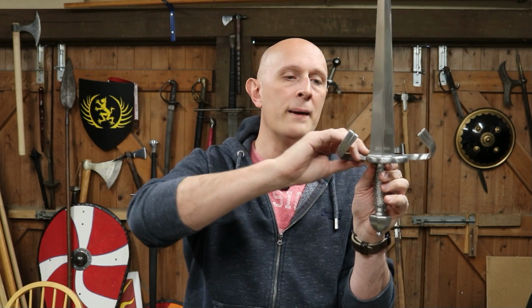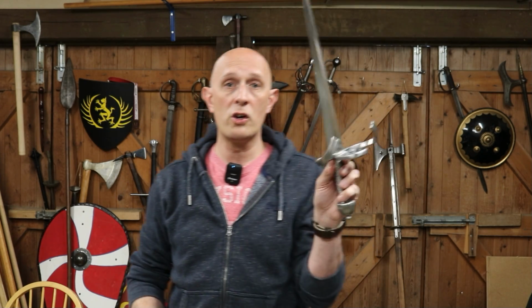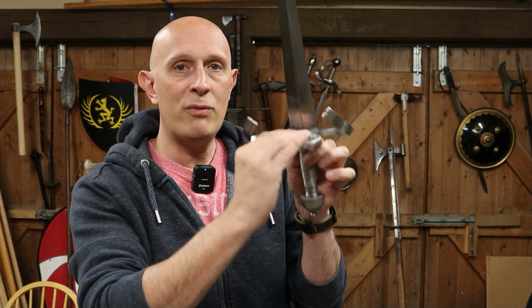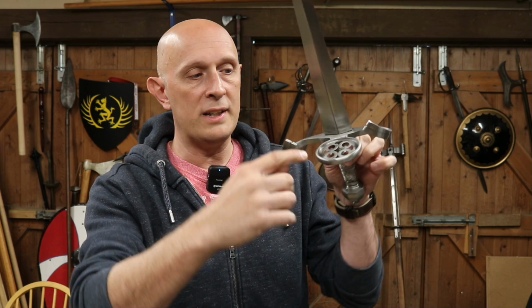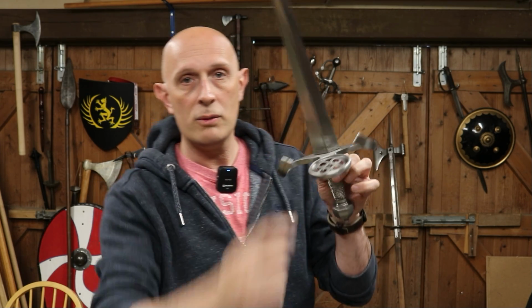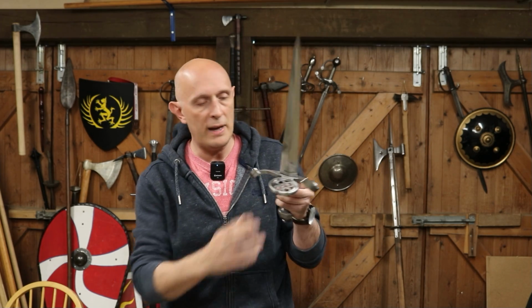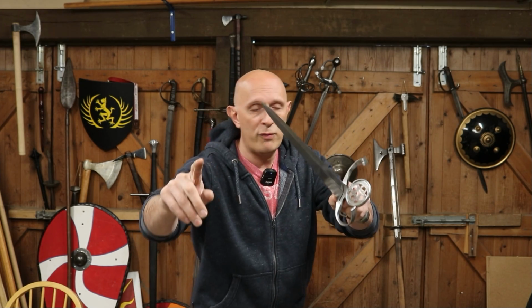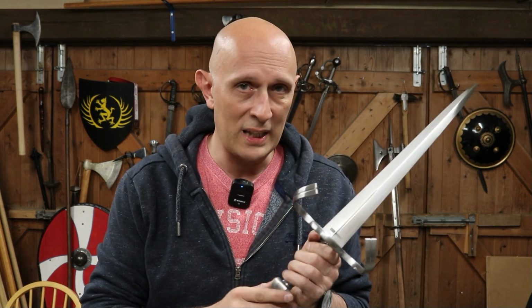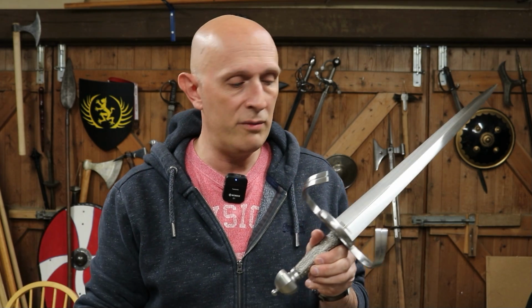So you've got a blade, you've got cross guards which can hook and control, and a massive advantage is to have any form of additional side guard. Now this has got a large ring that is filled with a decorative, well, and protective element in the middle there. And if you're fighting, clearly that will help protect against points going in there, which is very advantageous if you're using it against a sword or dagger of any kind.